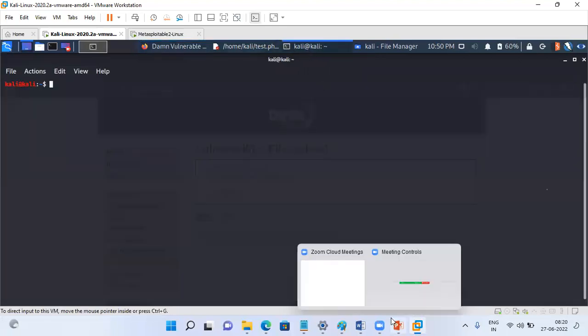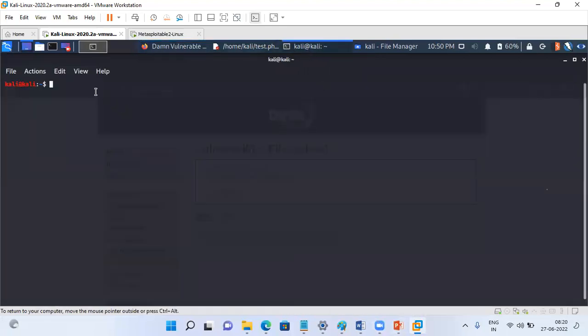I'm trying to do the step 2 now. Preparing a backdoor. How do you prepare? There is a tool called MSFvenom. Just type that name. Then I'm trying to prepare a payload that is built with php/meterpreter/reverse. This specific lab, we are going to do it in the next week, but don't worry about these tools, these commands. Very simple tools. You just need to learn 5 or 10 commands for each tool.